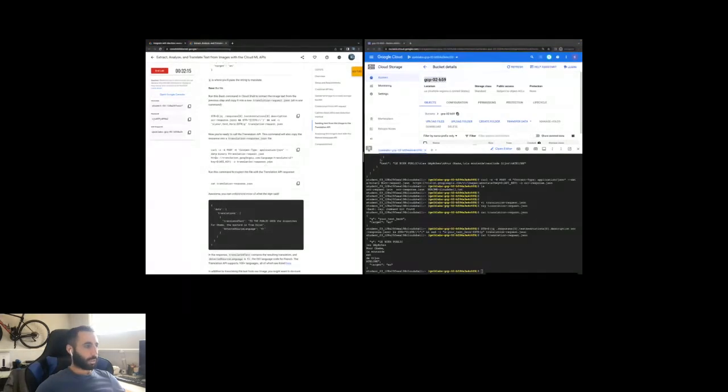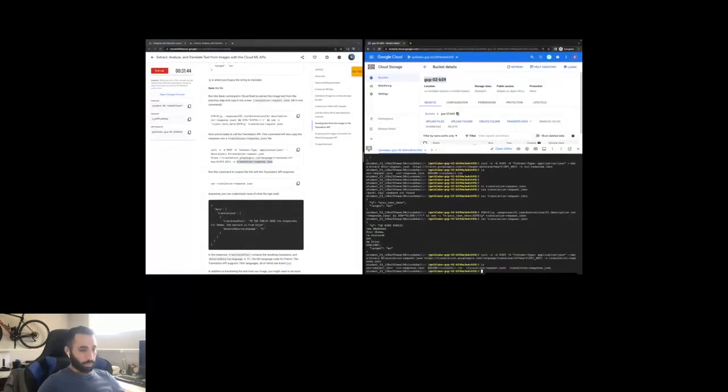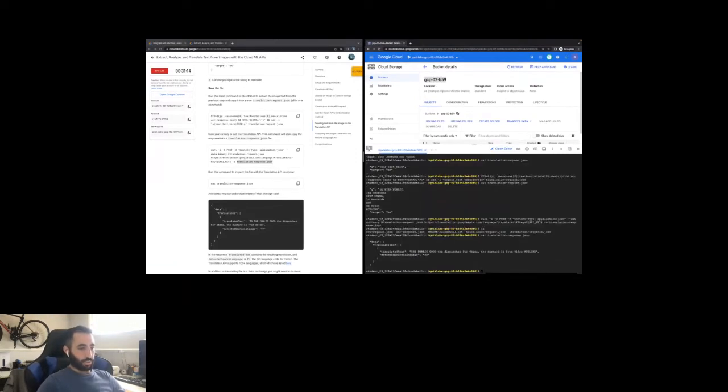So this is gonna be the API call, or the endpoint, for the translation API. Again, in the header we send the content type application/json, and we send our data that's in the JSON file, translation request, and this is the endpoint and the API key. And -O stands for the output file, and deposits the output right into the translation response. That's awesome. So copy paste. We look again and get our translation response, and it should show us the text in English.